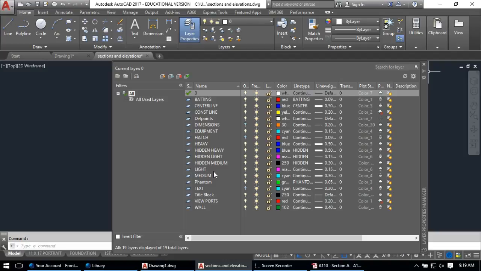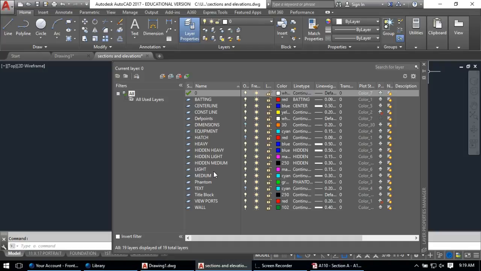I'll do my medium for the internal, and I'll use my light layer for anything that's actually not in the section, that's further away. You'll see that you're drawing doors in the backgrounds, windows in the backgrounds, and things like that. Those will all be in my light. And of course I'll use my hidden line weights as well. I'll use batting as well. I'll have to talk a little bit about that. I'll be using text and dimensions and things like that as well. So you'll see, but I want to talk about that.